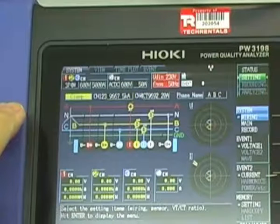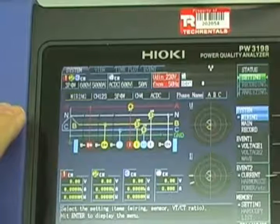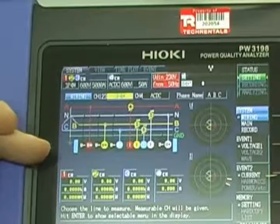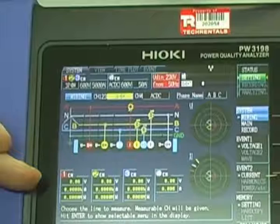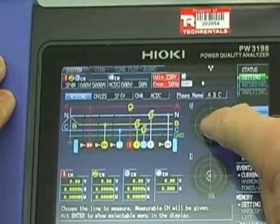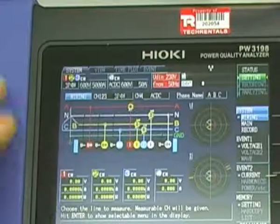Having selected the particular clamps, we then have to define how we've wired it. There are different types of wiring, so you'll need to have a quick look at your system and figure out exactly how you're going to wire it. If it's a delta, you'll use the adapter. When these are wired, you'll get this phase relationship shown, and it'll be pretty clear if you've done it all correctly.